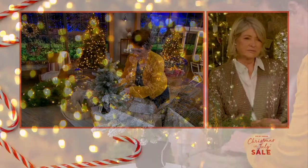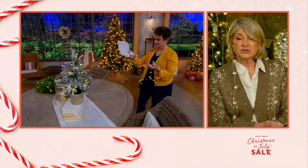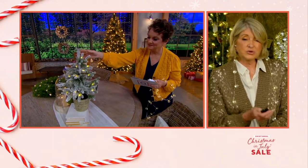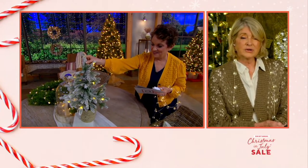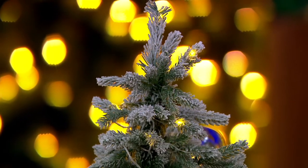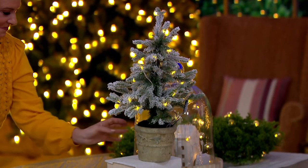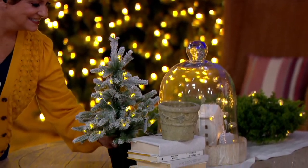Give us some ideas — where would you love to see this inside the home? Well, on a mantelpiece if you have a fireplace, down a table, on a hall table with one just standing there majestically. Even though it's a miniature tree it looks really special when it's lit up. You can put it on a pedestal and raise it up high. It's a tree, so even if you don't have a big tree in your house, you can put small gifts around it. This is no trouble whatsoever — it's just 31 dollars and you have a lit tree.